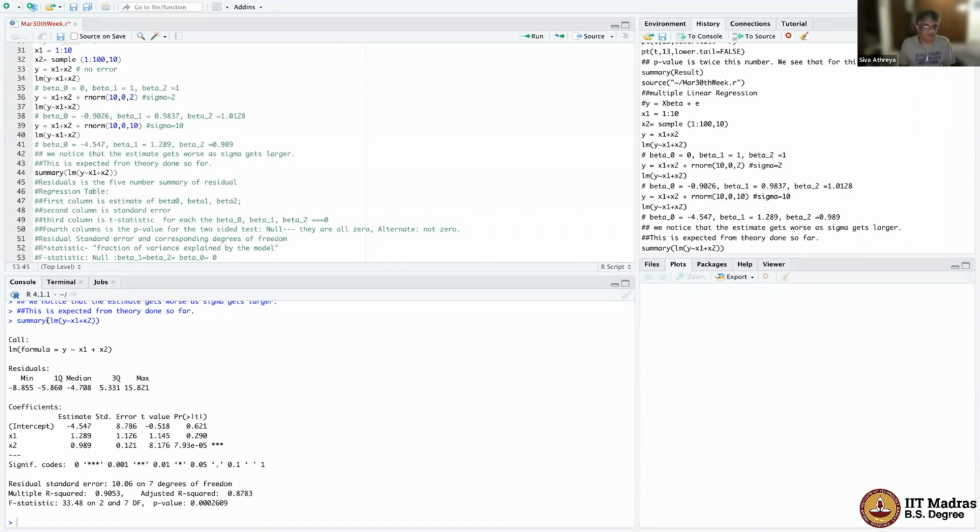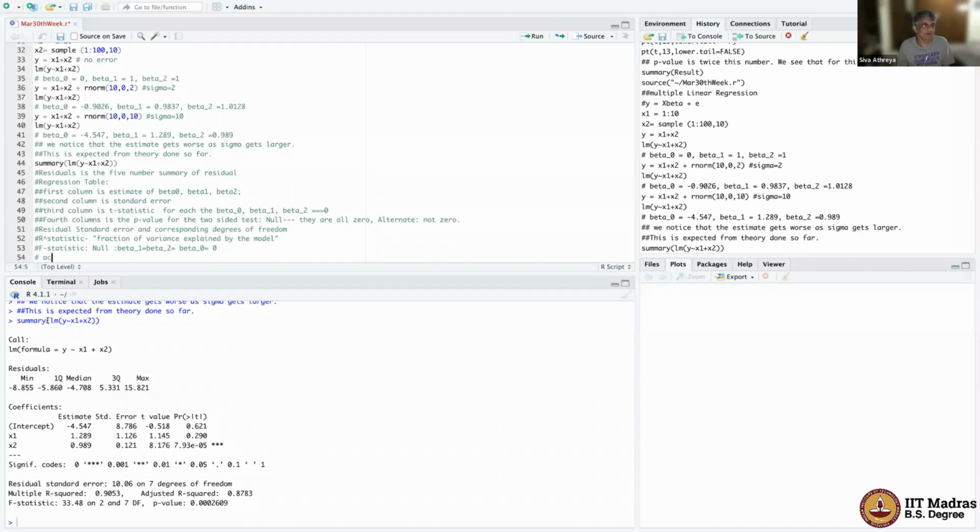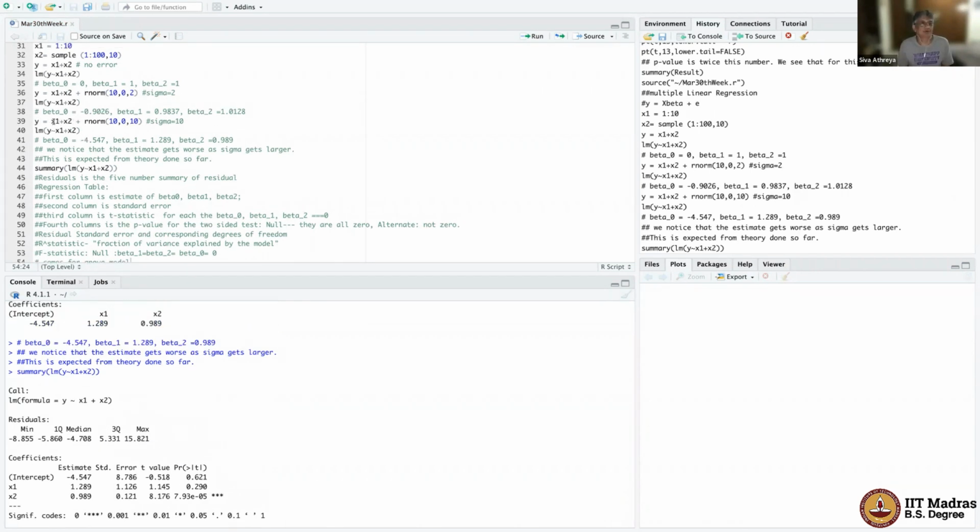So this we have already seen, and we'll see it today also. It comes from the analysis of variance, the ANOVA model. Very good. In our case, what is the F value? The P value is quite small, it's not that large at all. So that means it's not enough evidence to reject our hypothesis, which is what we also saw. The data itself has beta 0, beta 1, beta 2 and they are 1 and 1. Very good.